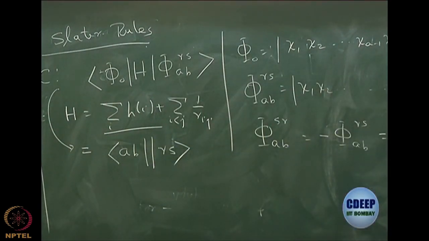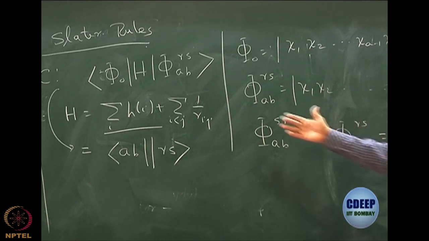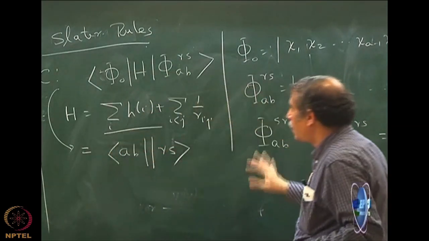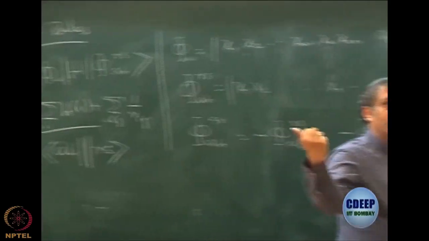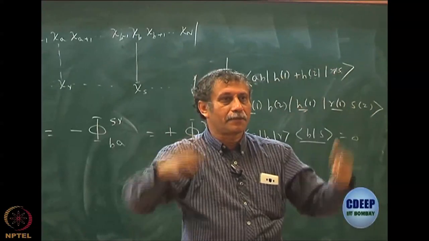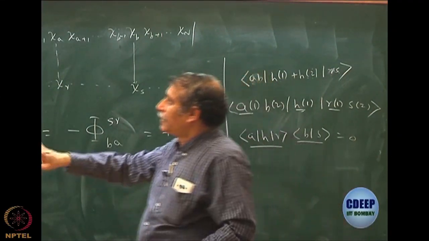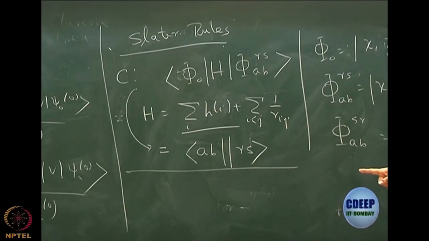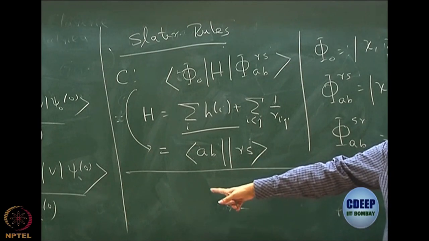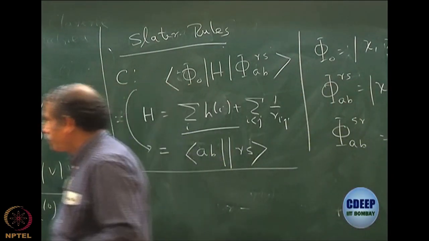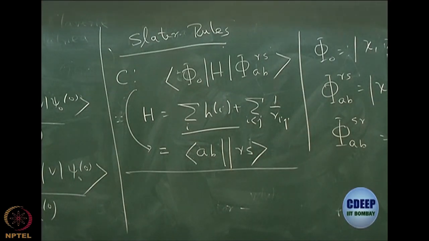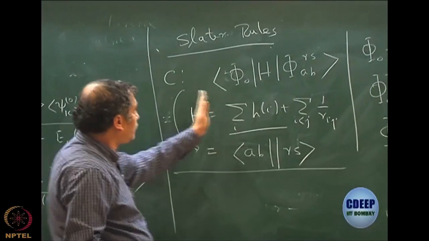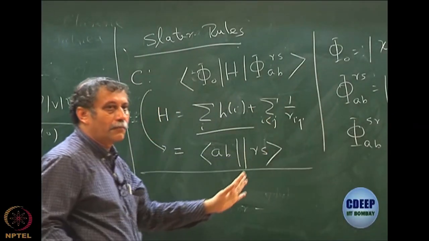So see how the number is falling as you go, and clearly by this logic, if I have a three occupancy difference, nothing else will survive. So anything which is a three occupancy difference is zero, because by the same logic now 1 by r_ij cannot connect three occupancies. So one of the pairs of orbitals will integrate to zero. So this is where the Slater rule will actually end. If you understand up to this point, this is very simple. It is only one term, the differences, but remember it is an anti-symmetrized integral. Of course, don't forget, it is AB, 1 by r_12 times 1 minus P_12, and RS. So if we now understand this, we can come back to this formula. Is it clear? So I think you should be able to write all these Slater rules: expectation value, one difference, two differences, for both 1 and 2 electron operators.